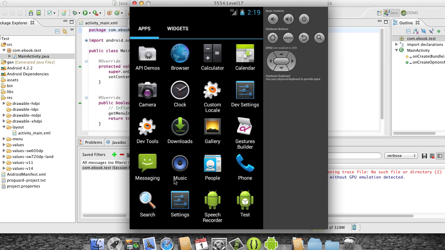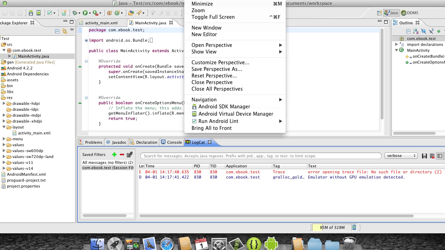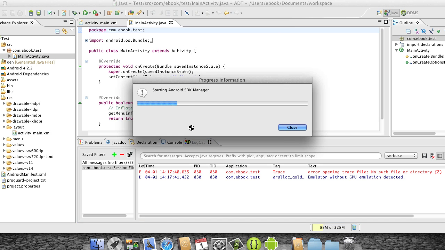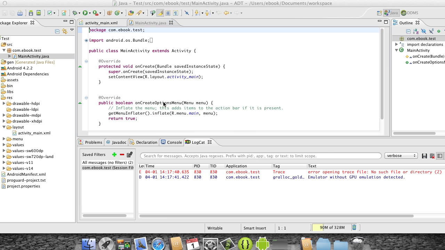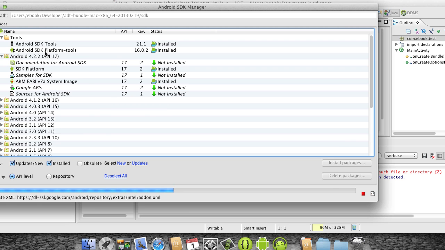Okay, so this has been a description of how to download and install the ADT, and also to go in and download the pieces of the SDK that you need for your particular platform or those that you will be developing for, and how to set up a virtual device. And another thing I did want to mention about the SDK Manager is that it will let you know when a new version of the platform tools is ready for installation.